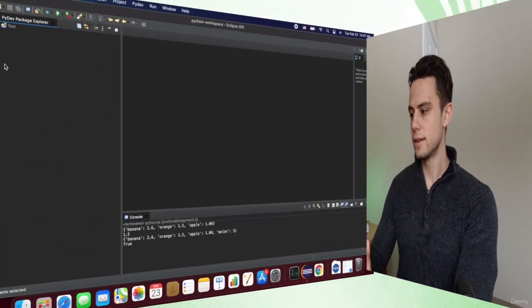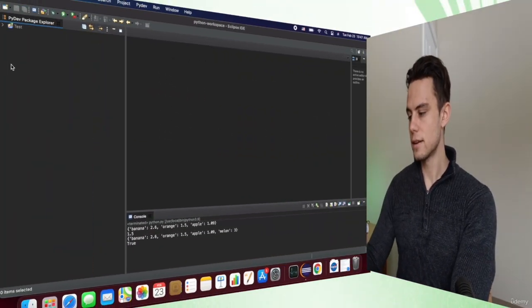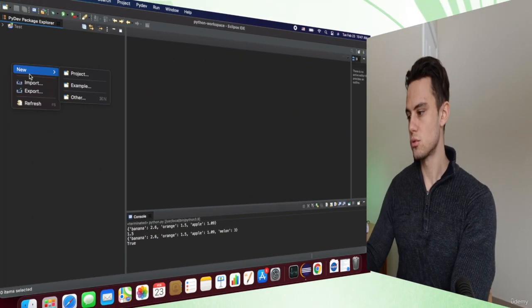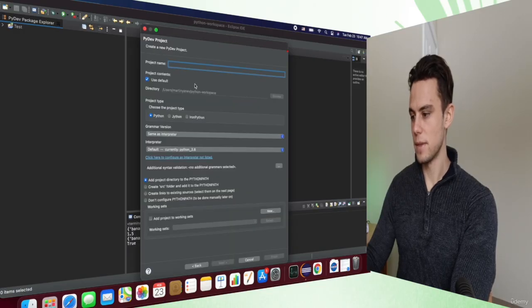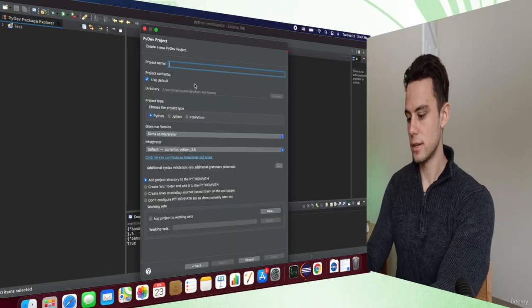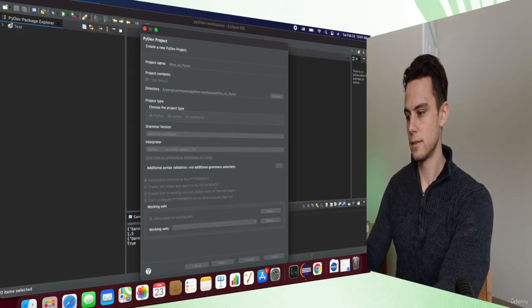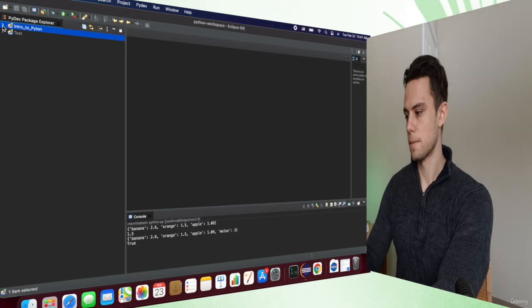So here we are in the Eclipse IDE, and the first thing we need to do to start a project is to select New, Project, and then here simply select Python Project. Then press Next, and let's name our project Intro to Python, and that's it.